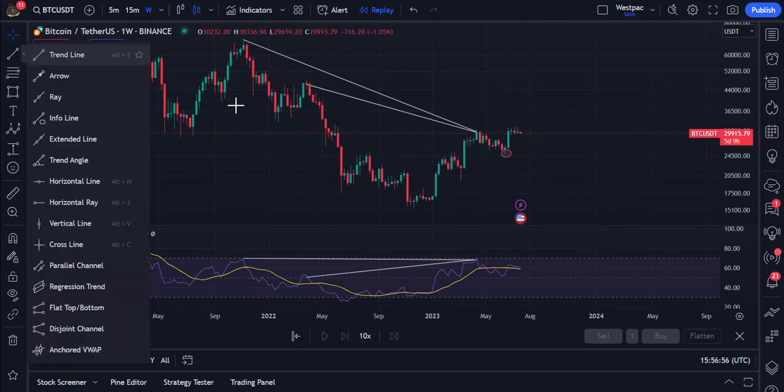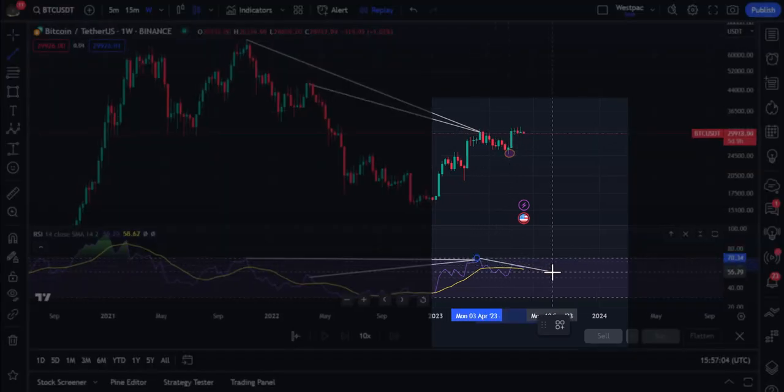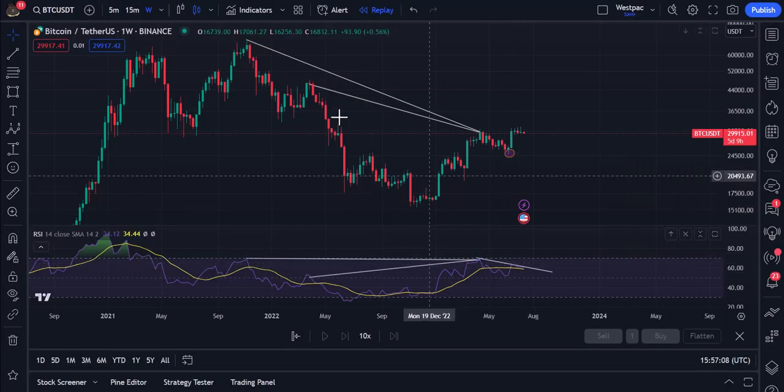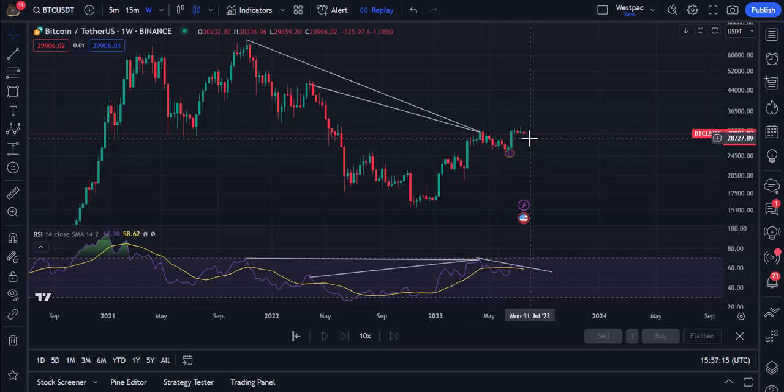Then on top of that, what we've done is we've sold off, and then we've come up and now we're double topping. On this double top, you can see we have a double top in price action, and the RSI is making a lower high right now as well. All right, so on top of the hidden bearish indicating a continuation here, now that we've come up here, we're now getting regular bearish divergence coming off here.